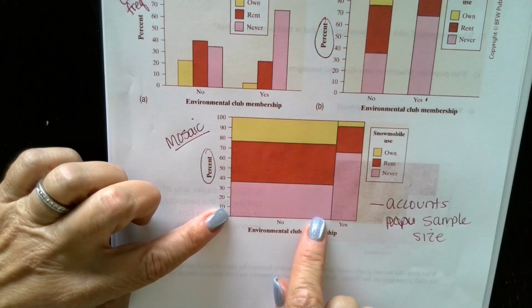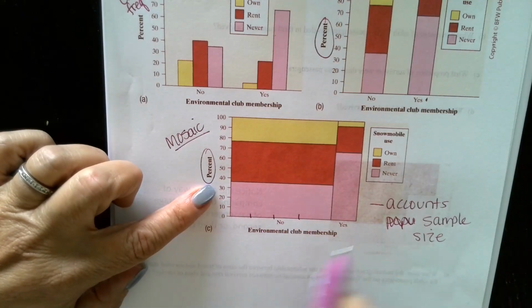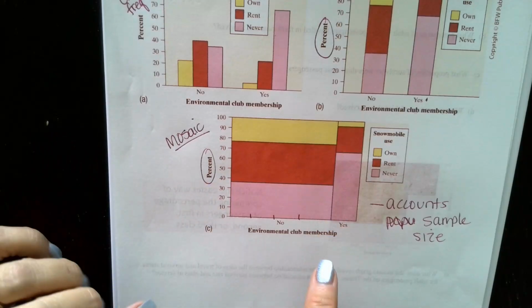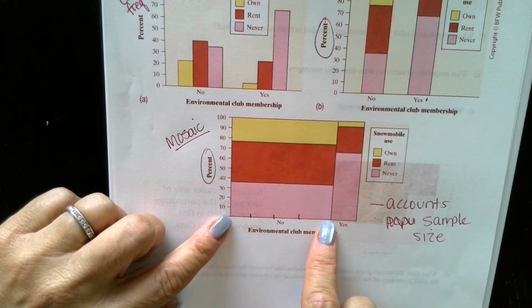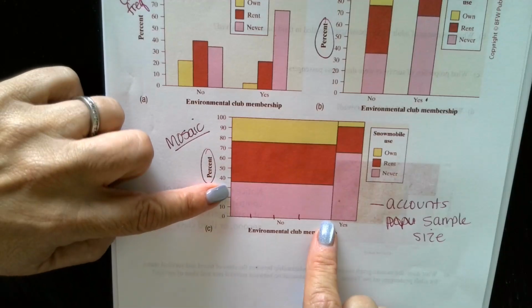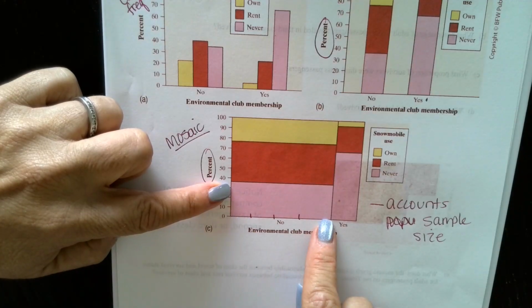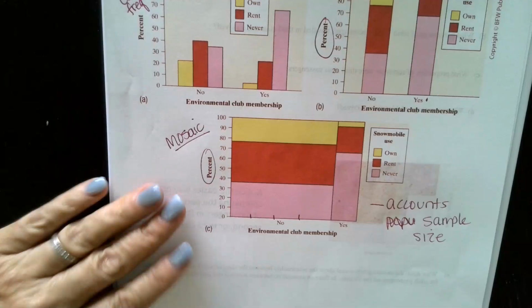Now we still don't have the counts, but we have the percentages, and if we look at this, we know that this is 4 times the size of our members that are in the environmental club. So this amount is 4 times what this amount is when we're talking about sample sizes. You're going to be doing some evaluations where you're looking at mosaics and drawing conclusions based on the width of these graphs. So we know that this is about 36 or 37%, but we know that the sample size is 4 times as large as it is for those members that are in the environmental club. Okay, all right, let's keep going here.